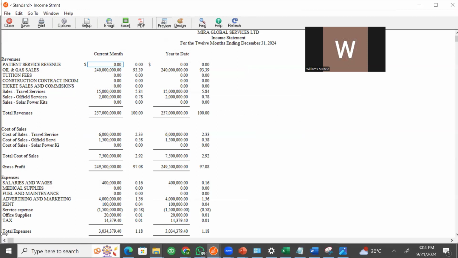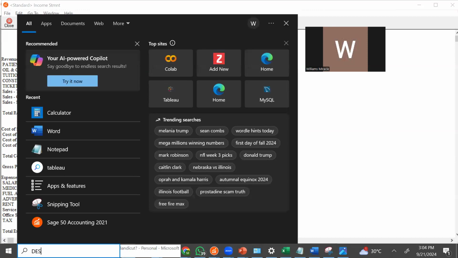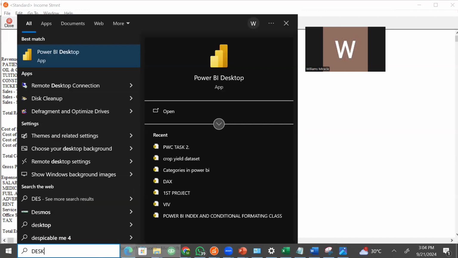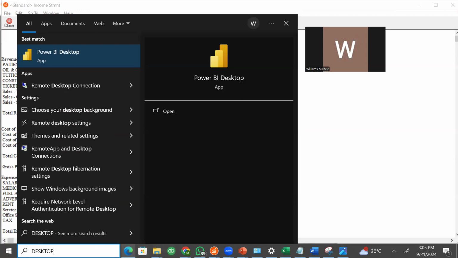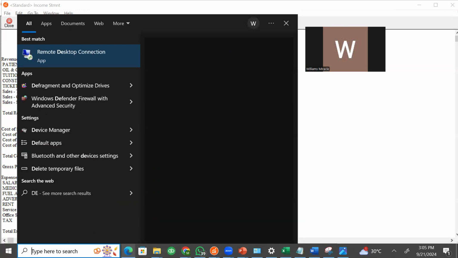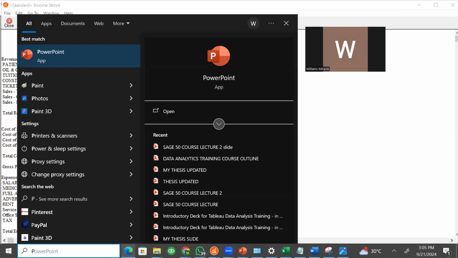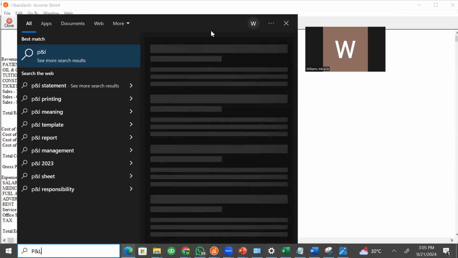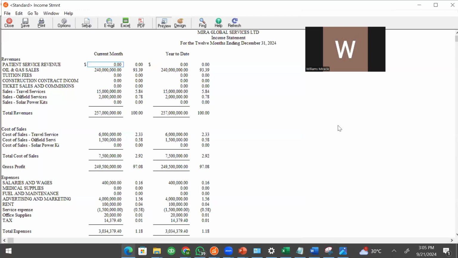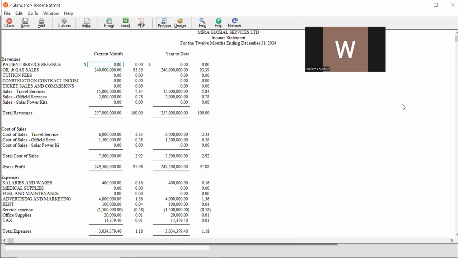Can go to my file explorer. So I want us to open it.